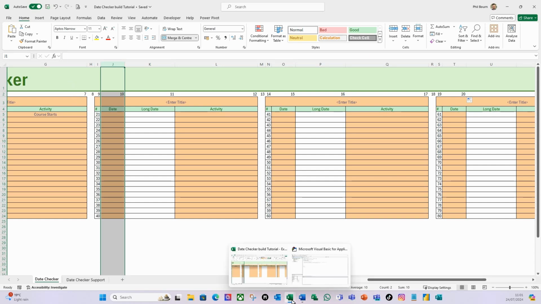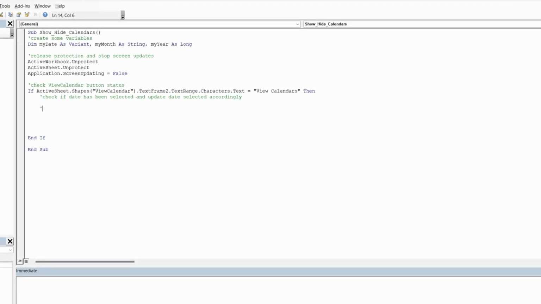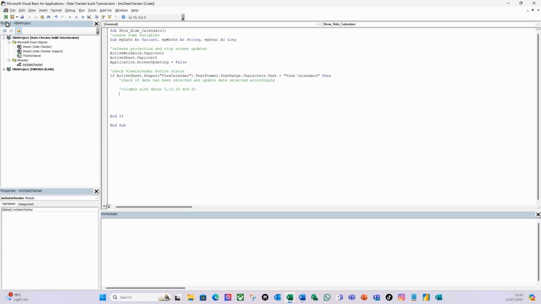So I go back to my code here. I'm just going to put a note in here. I'm going to do columns, just so I don't have to keep going backwards and forwards, with dates is 5, 10, 15, and 20.